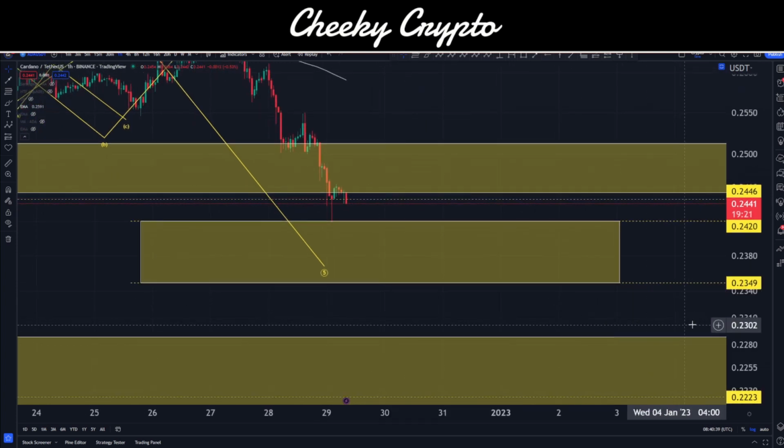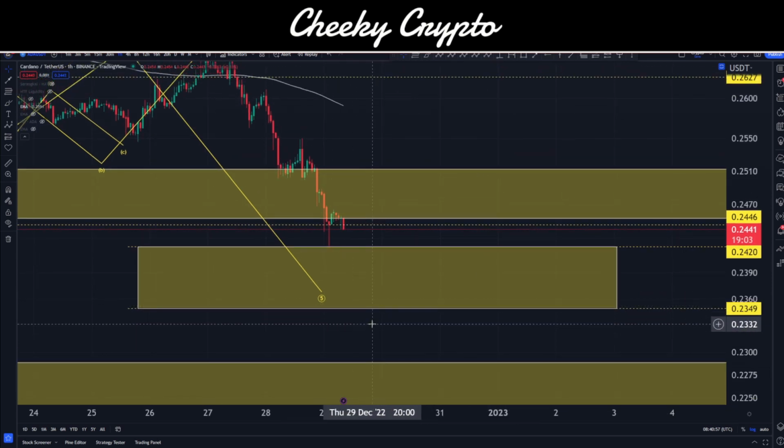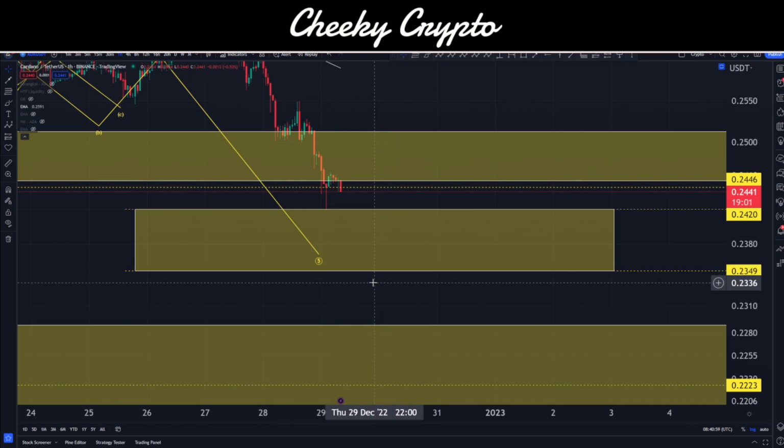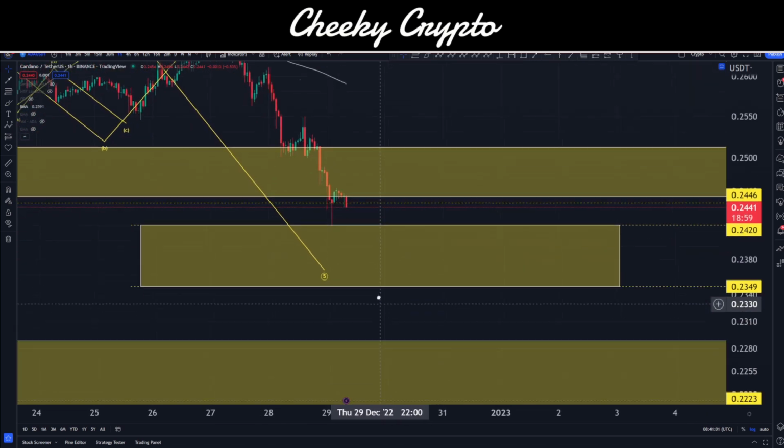And I'm going to put it out there to say that we're going to be on the lower end of this. And if we are overextending, we do not have to follow these rules where we get confined to the 1.236 to 1.618 fib extensions. So we can come down a fraction lower if we need to than 23.49. But I'm going to leave that one in there to say that that's where we should be aiming and should be thinking about right now.